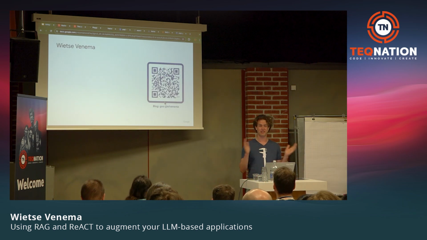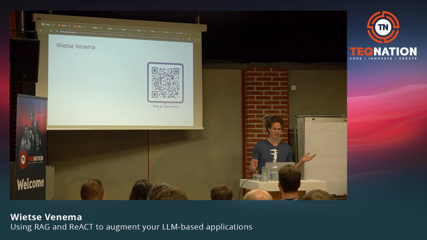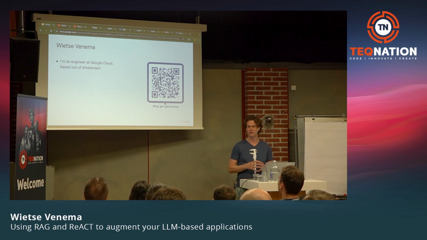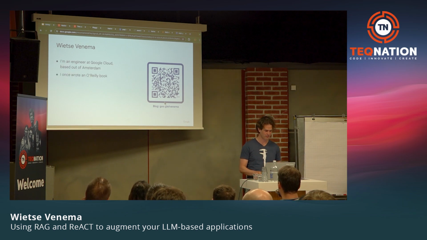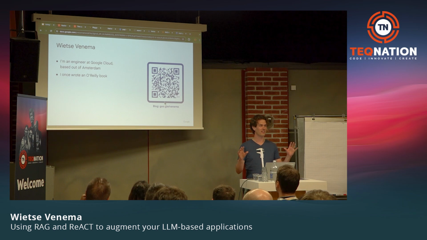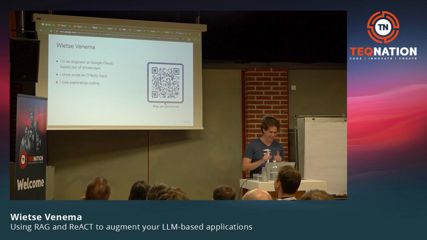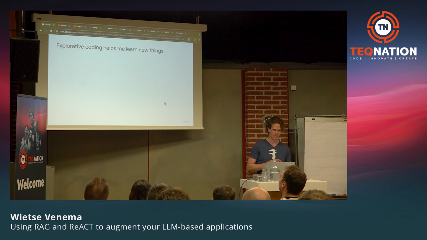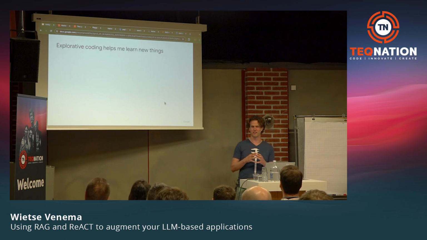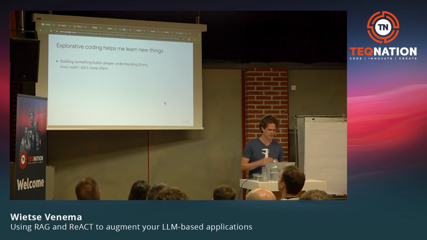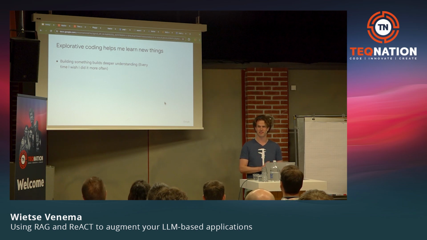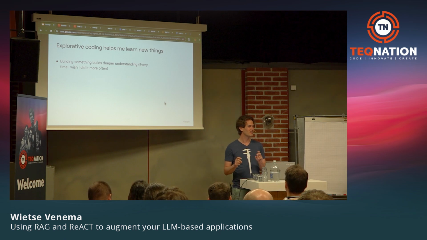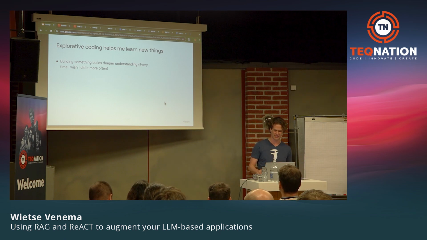All right, so my name is Wietse Venema, and I'm an engineer at Google Cloud, based out of Amsterdam. I once wrote an O'Reilly animal book, and I love explorative coding, because that's how I learn new things. Actually building something helps me build a deeper understanding of the technology, and every single time I do this, I wish I did it more often.